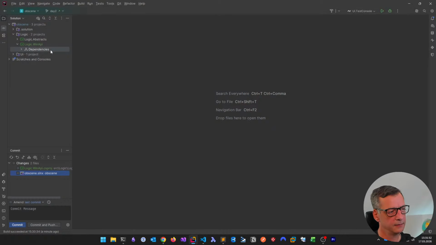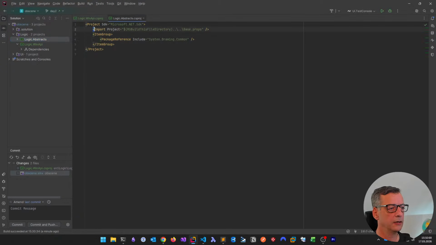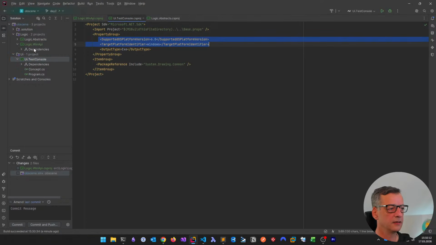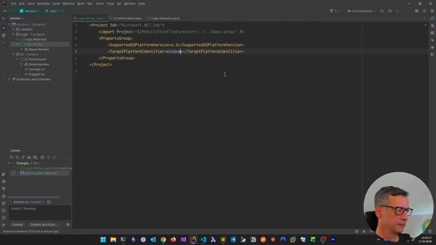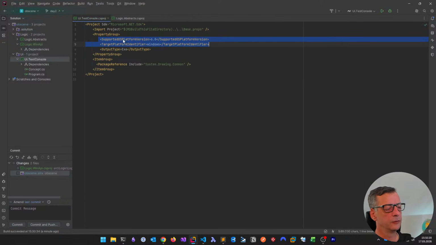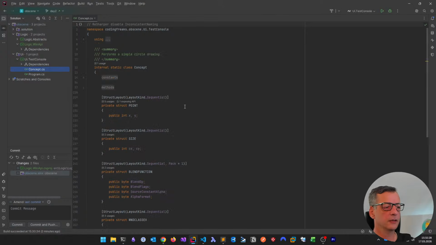So now I have this in place. In this project, I will re-add the project files with SimuClick. So now I import this as well. Let's put this in. And in this property group, because now I have a WinAPI project as well, I need to copy in this stuff so that the DLL also knows that it's only supported on Windows, right? So let's see. This is what I do. And I'm not sure if this needs the NuGet package. And then I can look into my concept and now I can think about what should be moved over.